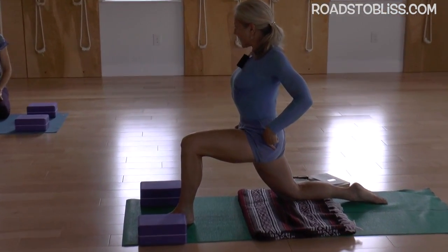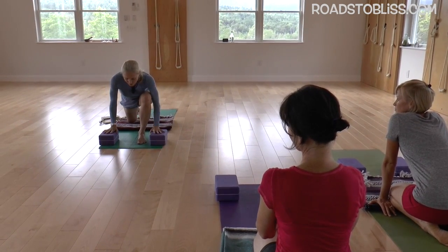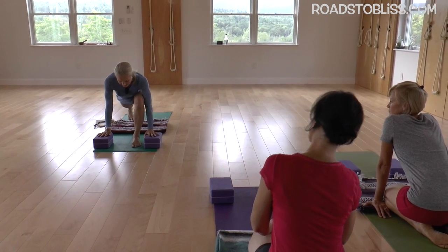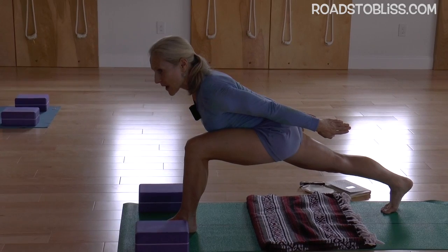Do you see how that brings this side of me up? Okay, so we'll be there for a moment. We'll come back down, we'll extend our back leg, and then keeping the weight distributed between the two legs, we're going to take our arms back.